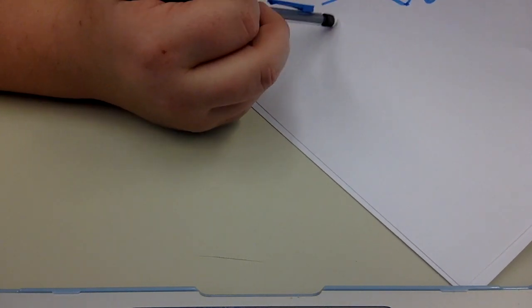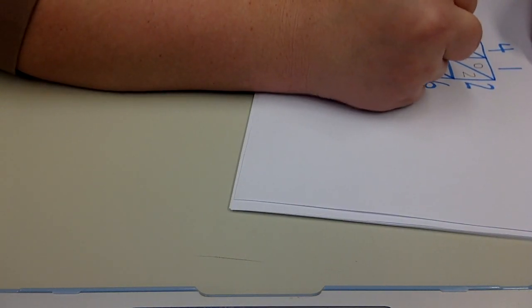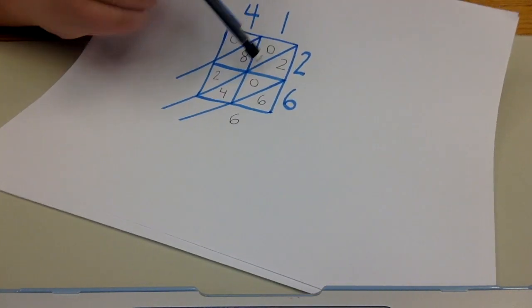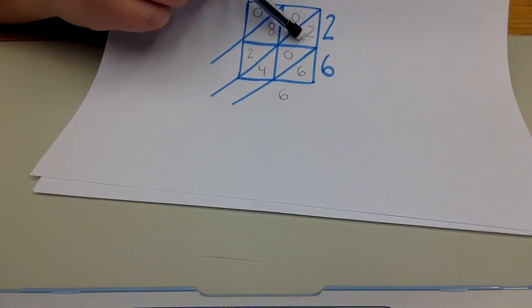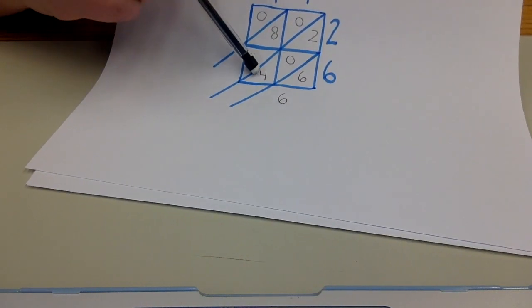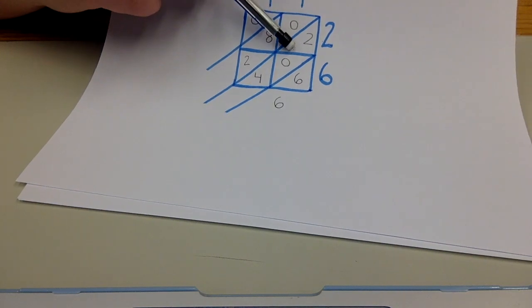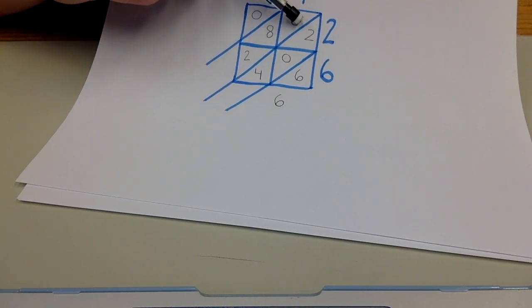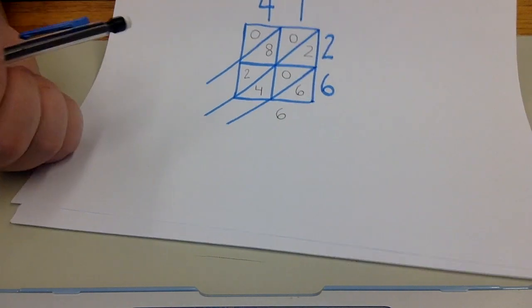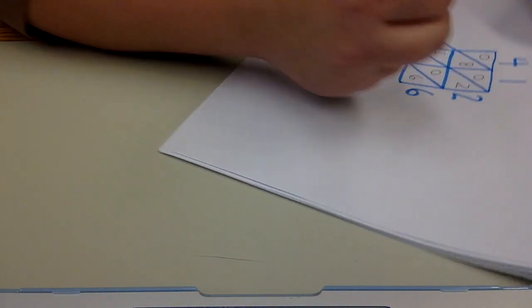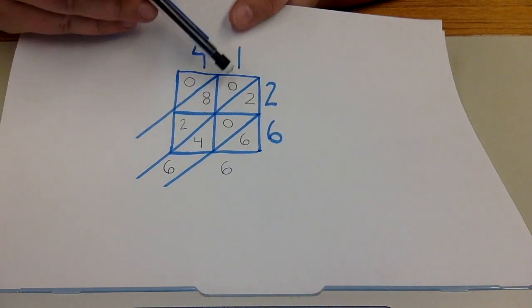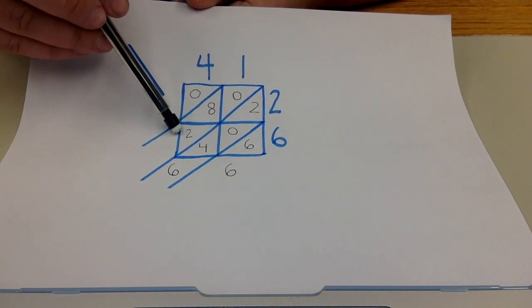So I'm going to start following it. So we have 6 because we're not adding anything to it. And now we have 3 to add together. So we have a 2 plus 0 plus 4. Well, 2 plus 0 is still going to be 2. So then we have 2 plus 4, which is 6.